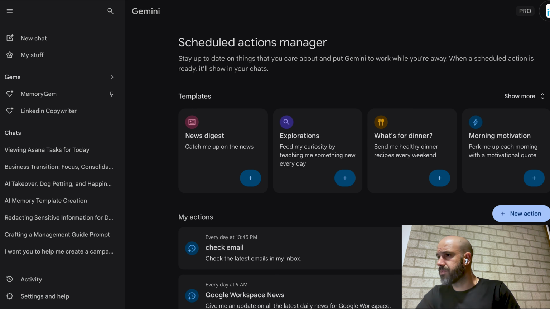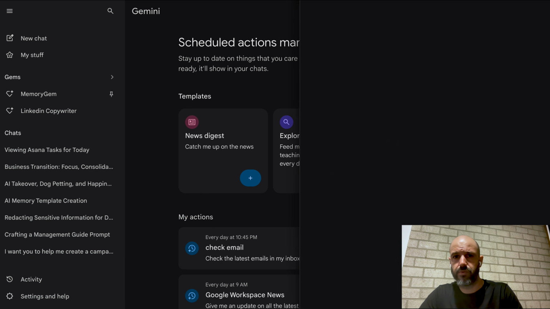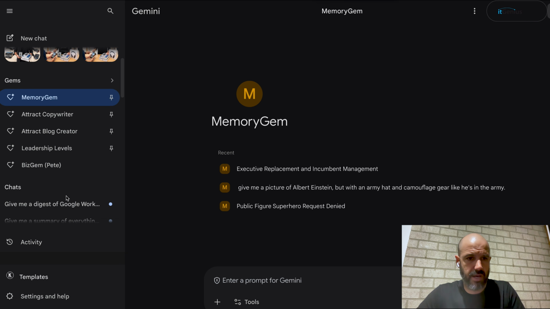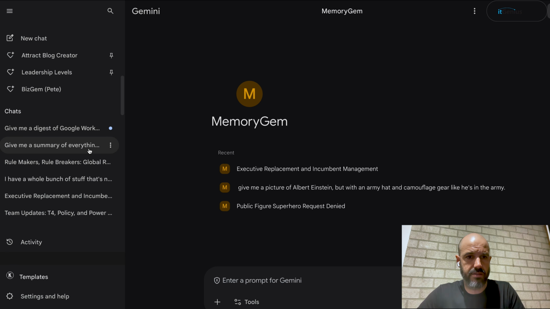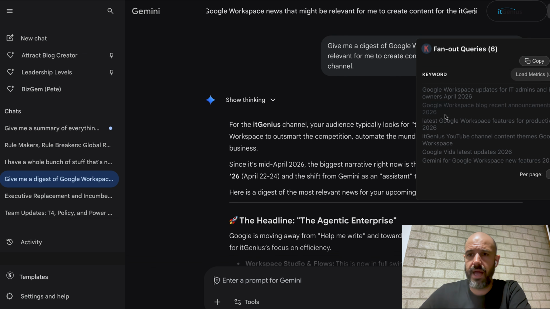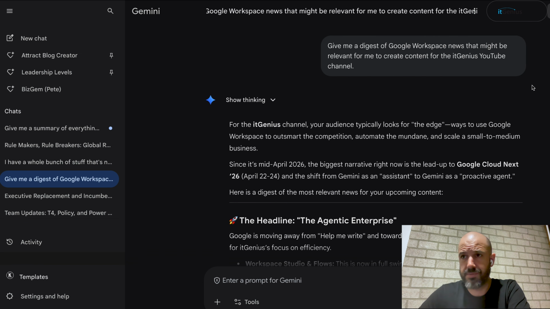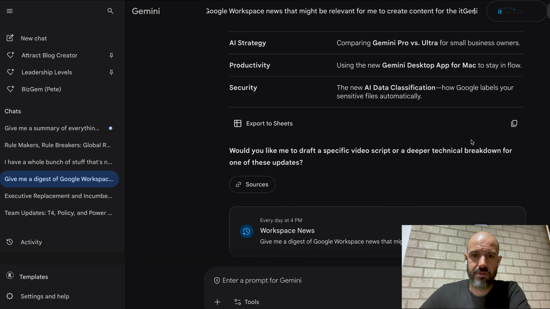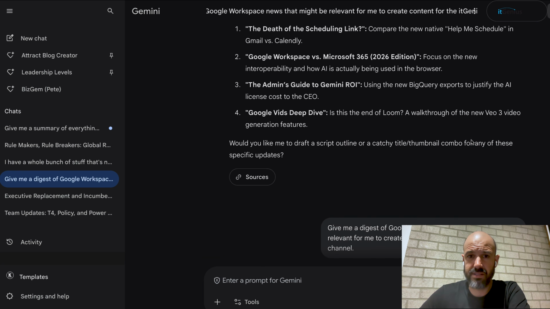Now, here's one that I did prepare earlier. So let me open up my real Gemini account. They just show up on the left-hand panel here. They have a little dot to show me that there's an update to the conversation. So this is the one that I prepared earlier. And as I said, it's pretty basic. It's just as if you went into Gemini and typed in that command and it gave you an answer back. So it's working as expected.